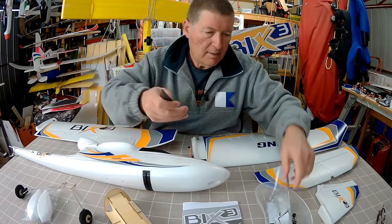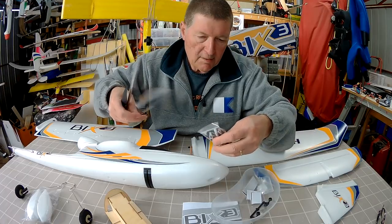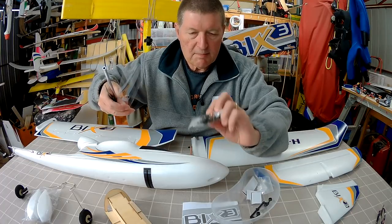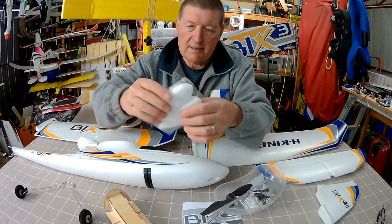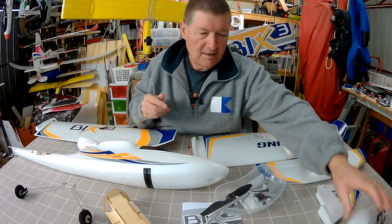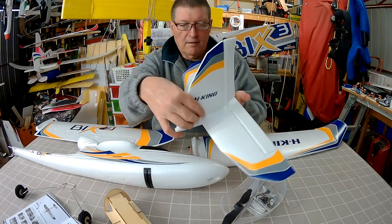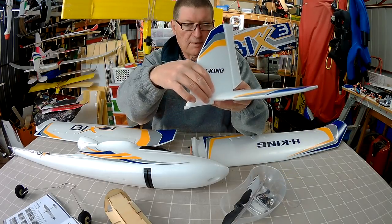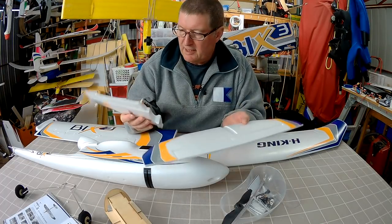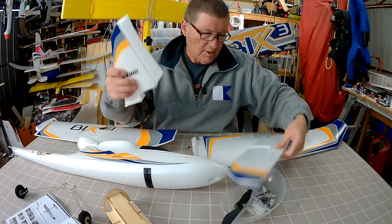Included items are an 8x4 inch prop, a little spar, a plastic skid for the bottom, some pieces of velcro, a wire lead, wing bolts, control horns, spinner, and wheel pants — I'm not going to use the wheel pants, they're pointless. First thing to do is glue the tail plane together: the vertical stab onto the horizontal stab. It's a good idea to roughen up these gluing surfaces as they feel a bit slick and slippery as if there's some mould release on them. There's a nice big full-size rudder, which is great.